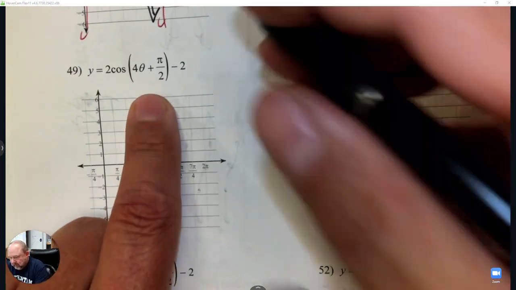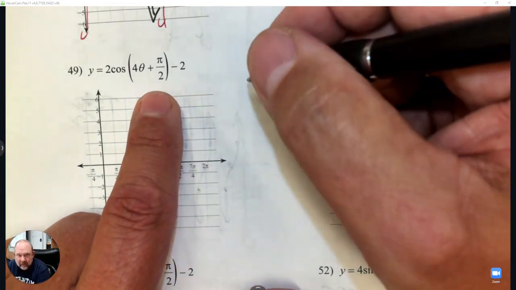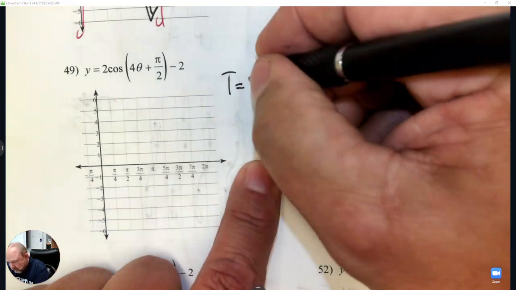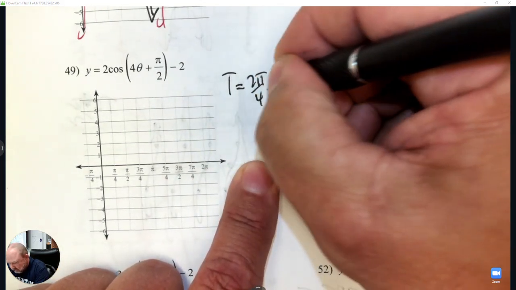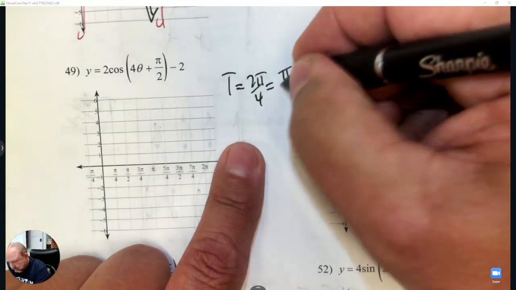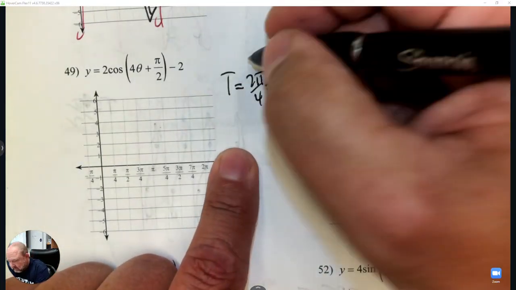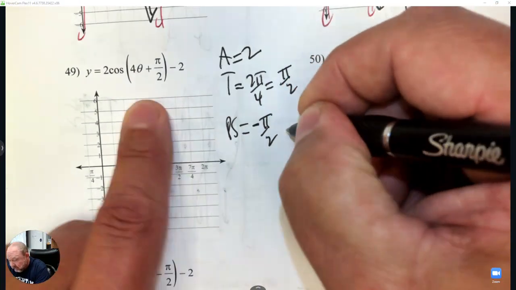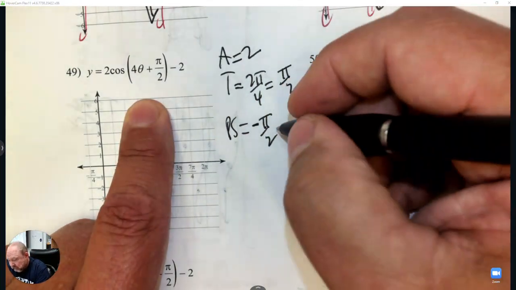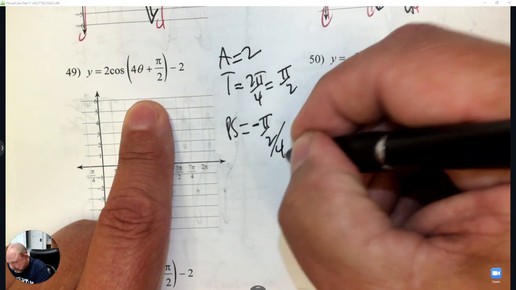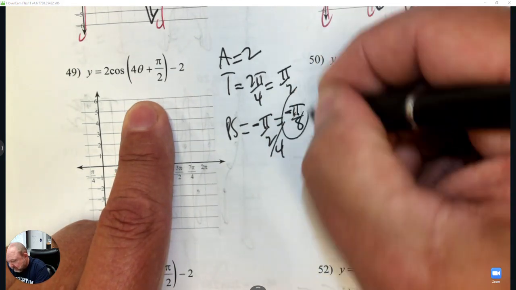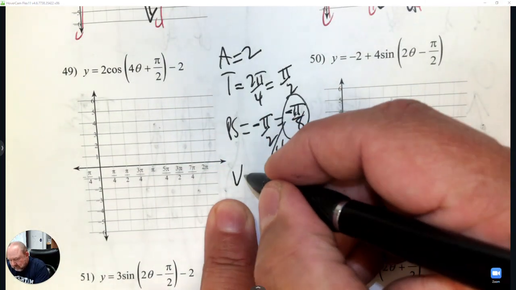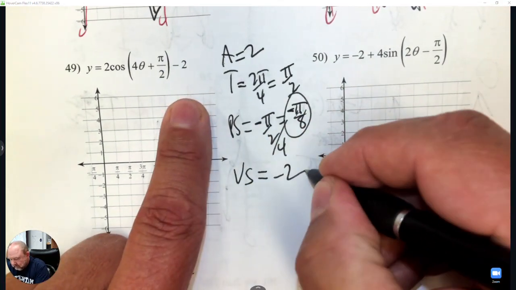Oh, some fun. Here we go. So for these, we need to do a few different things here. So it's still good to find the period, which is 2 pi divided by 4. But we have other things to find. Like this one has an amplitude, that's 2. This one has a phase shift, which is -pi/2 divided by 4, which is pi/8. So it's -pi/8. This tells me where the graph starts. Vertical shift, which is the midline, is at -2.